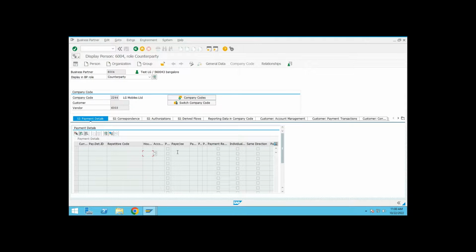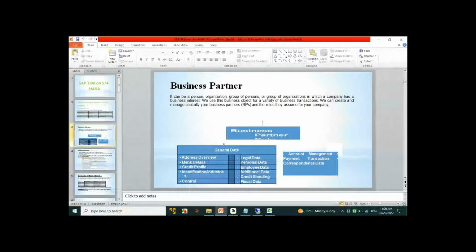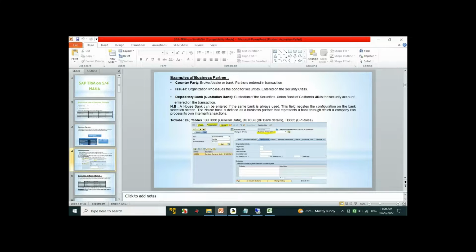We will see how the assignment is happening. So here in TRM, when you're talking about the general data segments, you have to give the bank details. Credit profile, yes, if you are using some kind of credit risk analyzer, you have to update the credit profiles. But most importantly, payment transaction details.